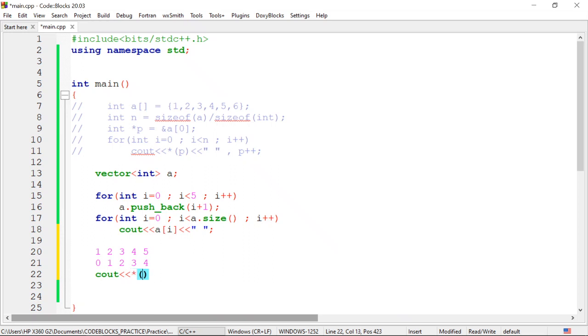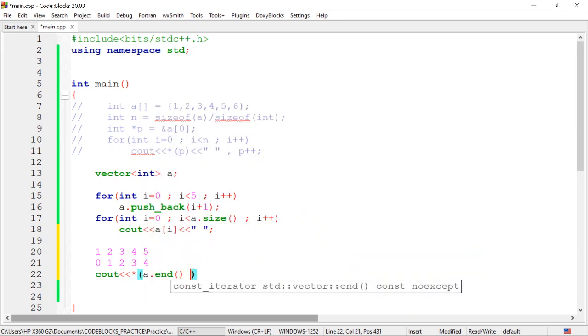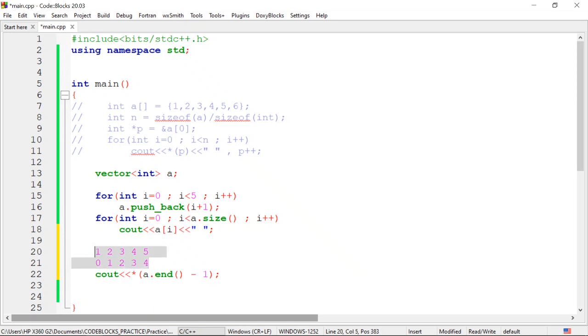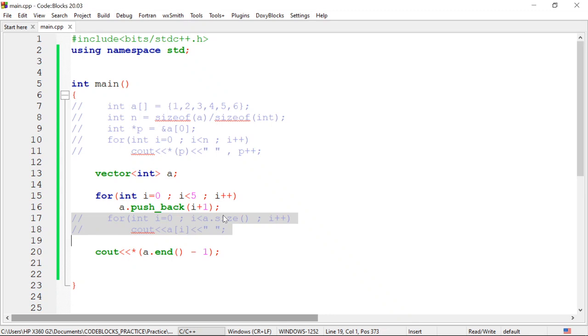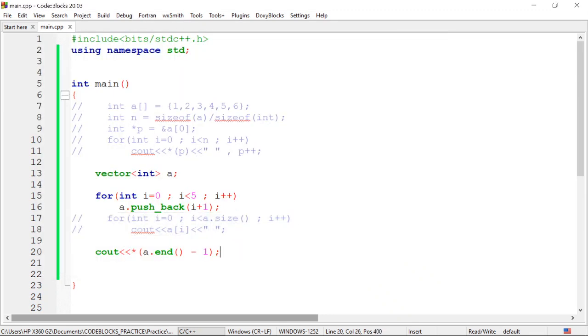But if we do a dot end minus 1, we are going to get 5 as output because a dot end is going to point over this location. Subtracting 1 is going to get us the last location. So this is going to point to the fifth element. As a result, we get output as 5.